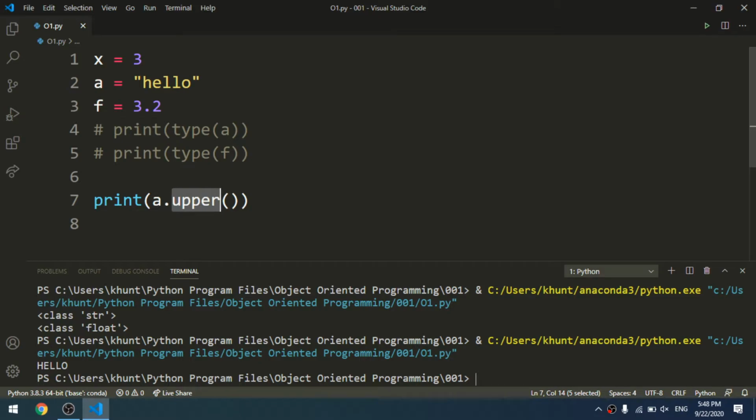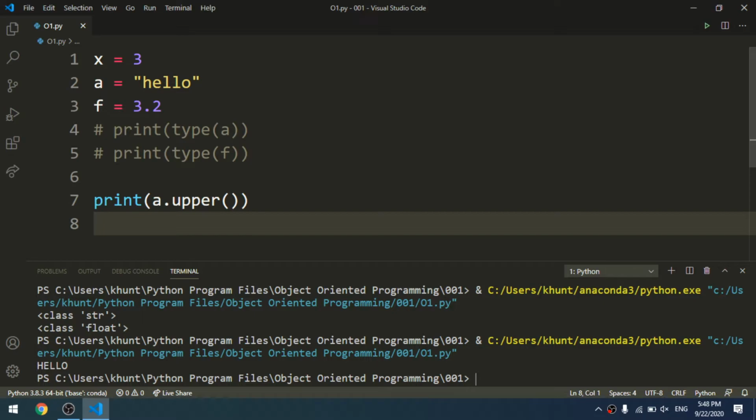Now this dot upper is known as a method, not a function. So never confuse methods and functions. Dot upper is a method which I called upon an object a.